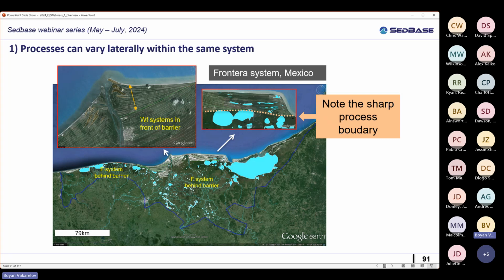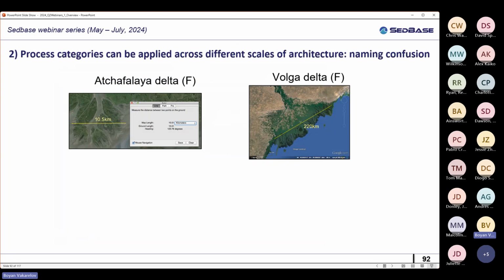And one thing that we realized quite early on is that we needed a robust way to actually assign names to those things. So we don't want to lump the entire unit and call it a single parasequence. We need to be able to differentiate the fluvial dominated portion behind the barrier island from the wave dominated portion seaward from the barrier island. Another issue, very often when we look at analogs and when we describe them in terms of process, and again, we've been doing this since the 70s a whole lot, so we will talk about these fluvial dominated deltas. Well, if you look at the literature, a couple of quite famous examples of fluvial dominated deltas is the Atchafalaya Delta. Now, this is a tiny little thing, which is an offshoot from the Mississippi Delta.